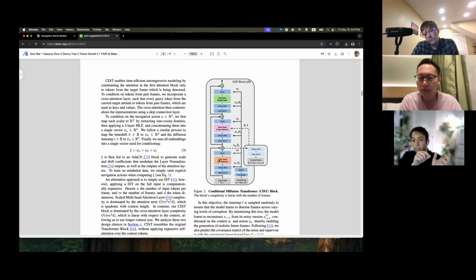So the complexity is, let's say, m n squared times d, which is the dot product between each query and value. Now, if you have a transformer that looks at the entire context, then instead of having just n tokens in the last frame you're generating, you have m times n queries across all of these images.